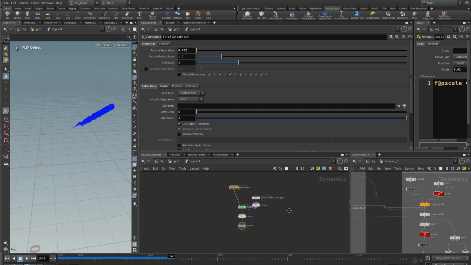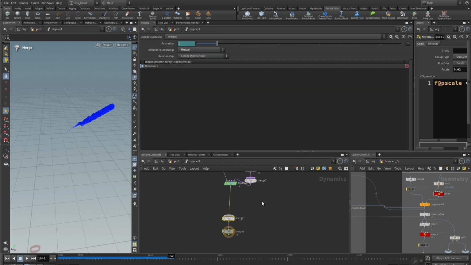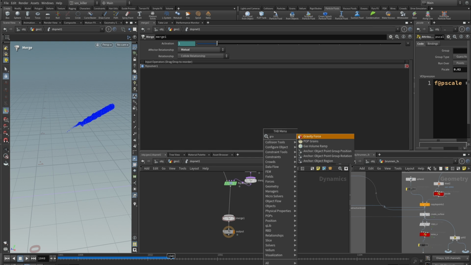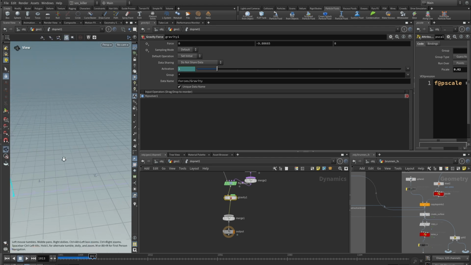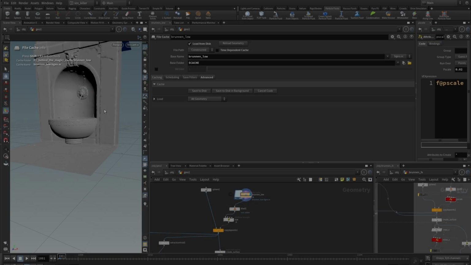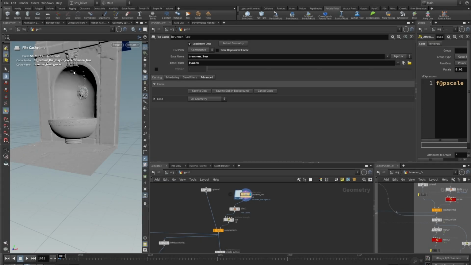Okay, great. Now let's just add the gravity. For this, I will use the gravity force and connect it here. Go back to my first frame, and you see our fluid is now just flowing down. Okay, let's see how we can adjust the size of our container, because we don't want to simulate anything we don't need. Okay, I like to specify a bounding box here and create the volume for my flip simulation.